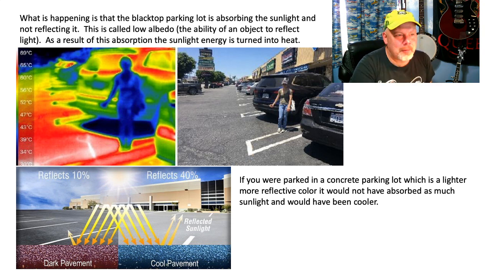And here we've got a thermal image. This is not one of mine for once. This is taken down in California somewhere. And you can see here's a black top surface, and here are even some black cars. And you remember from the last video we did, the black cars are actually really hot because they're absorbing that solar radiation and turning it into heat.